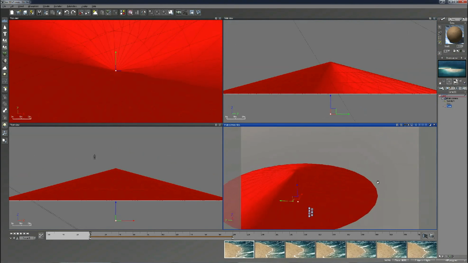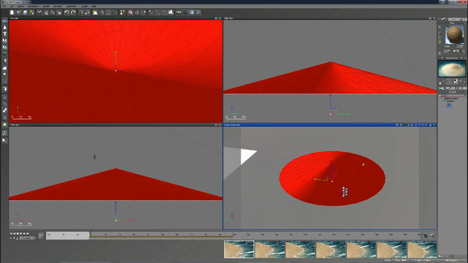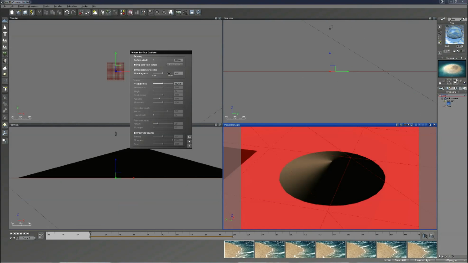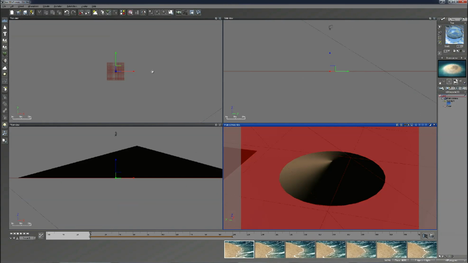The first step is obviously finding out which direction you want your waves to go in. Once you've dropped your sea onto that, you just have to tweak your wind direction. 180 degrees will make them come down from the top. If we go 90 degrees, I believe that'll be from the right. It'll either be right or left.